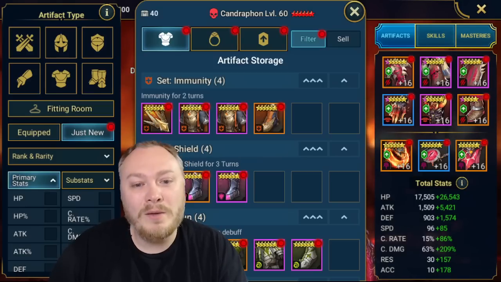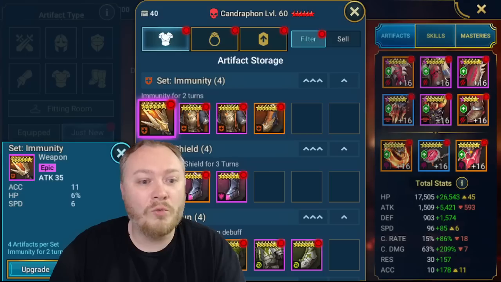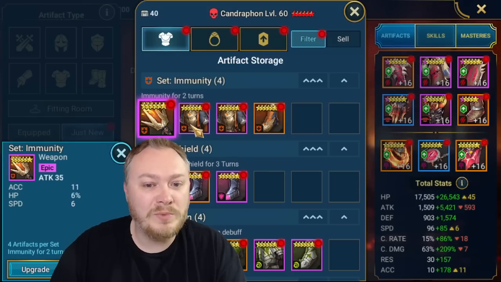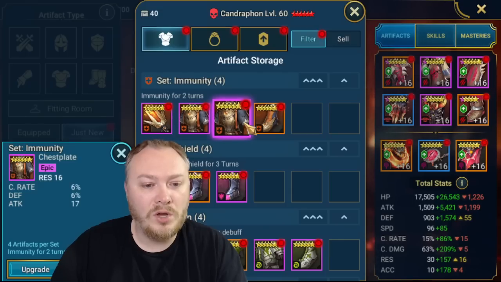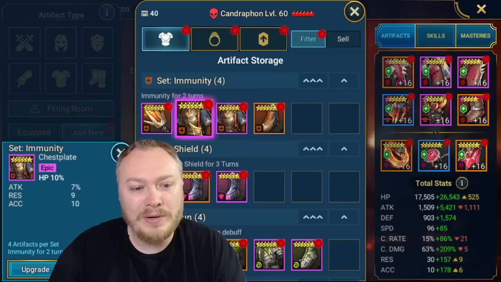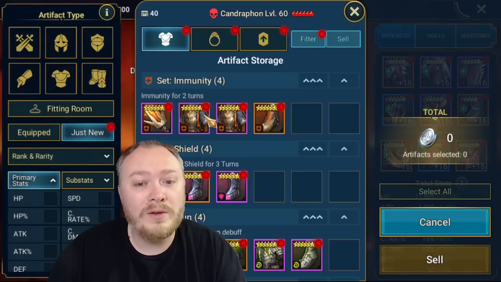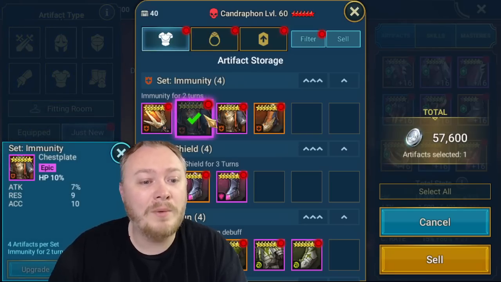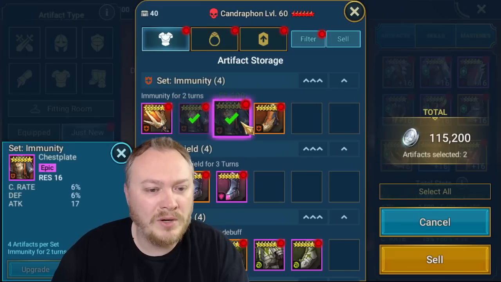So, in Immunity set, I think that you want either one of two things, and that is going to be speed or crit rate. So both of these chests, I would need to think, are these good enough on their own? HP percent with resistance and accuracy, but no speed. No, for me, no. If it was on my new free-to-play account, I would keep this in a heartbeat. And if I was mid-game, I would still consider selling it unless I really wanted to put someone in Immunity.